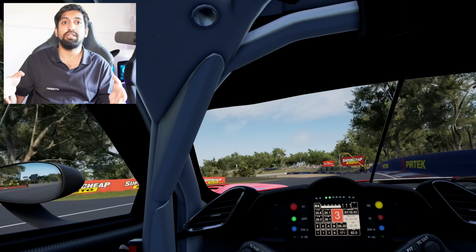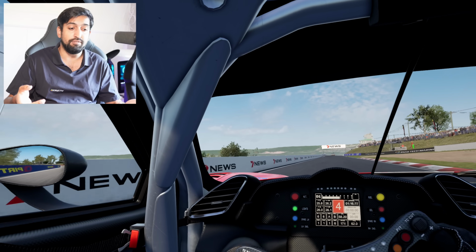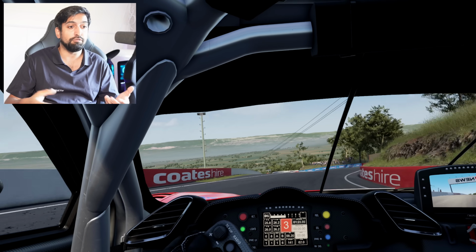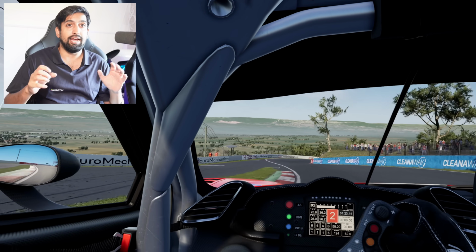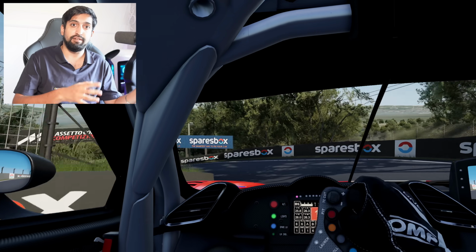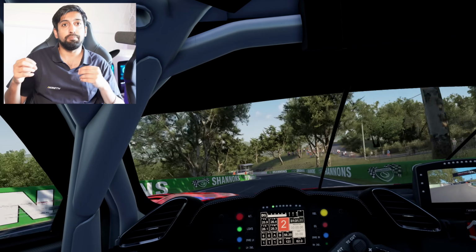The age and diversity of the car lineup has been controversial in games such as Gran Turismo 7, where players are wishing for a lot of the new cars to come through, including race cars, and that hasn't been the case. But Kunos seems to be committed here to bringing everything from the older road cars, sort of cherry-picked to be the best ones, to brand new track cars.